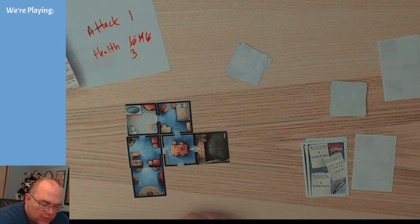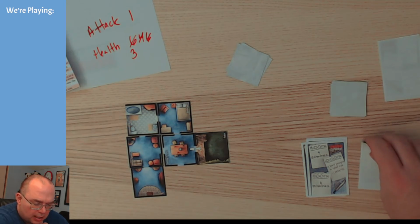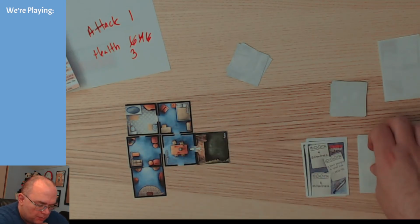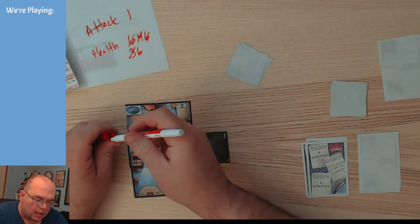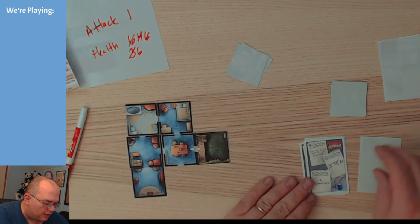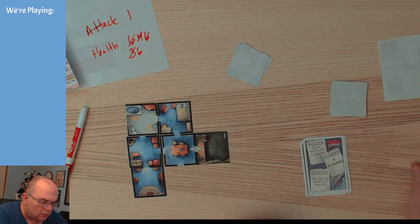I'm going to cower because I'm going to get attacked on this next turn. Or no, I can go back this way. I'm sorry. There's still open room. So I'm going to cower. That'll give me 3 back. I don't draw a new room, but time still passes, and I do not record anything that happens as far as development goes. I go to the bedroom, lose 1 health.